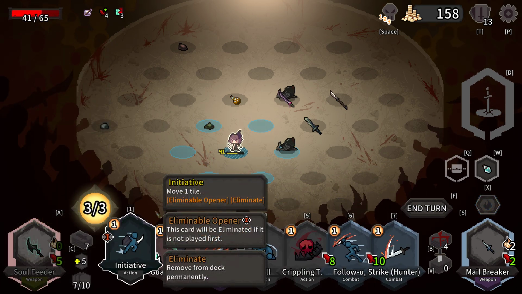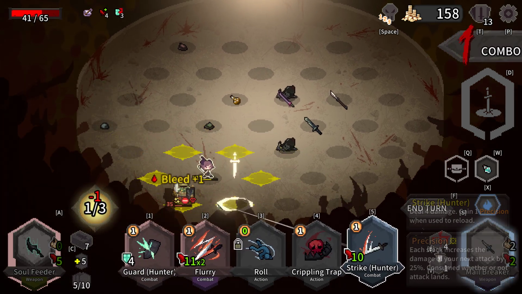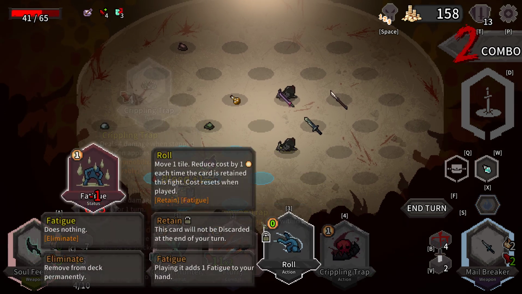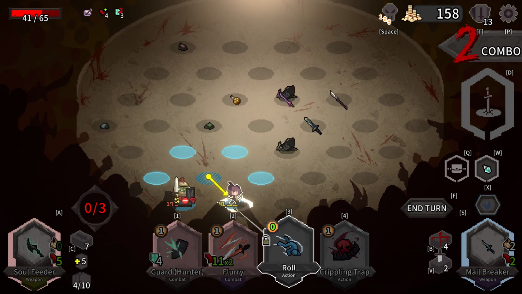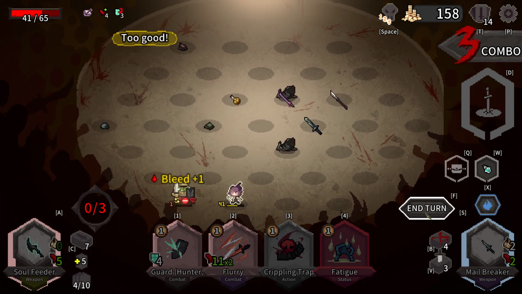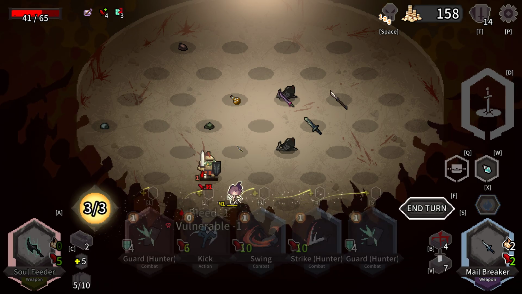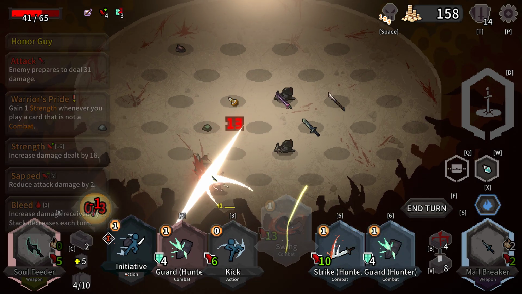Do we get what we need? Nope, we can do this, this, this, roll here. Follow up. It's just one damage that we need to deal. It'll be the easiest one damage that we do. Boom. Done.